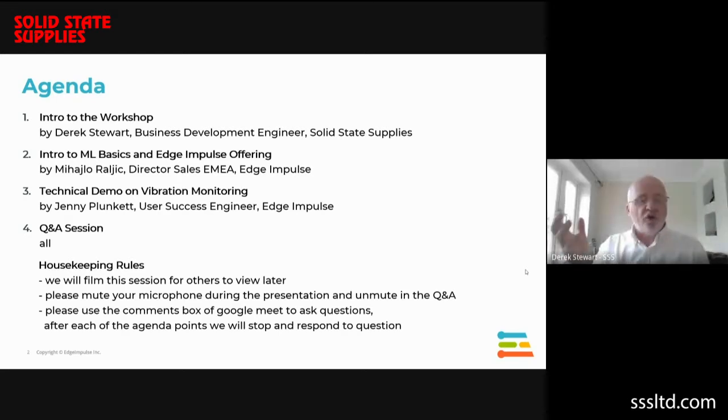So voice commands to recognize a limited number of words is an ideal candidate for TinyML, as today's MCUs are easily capable of processing a serial audio stream from a microphone. As you'll see when Jenny does the demo later, an accelerometer is also an ideal tool suited to TinyML. This can be used for monitoring motion of a person, or maybe vibration of a motor or a fan. You can add a gyro to that as well if there's any rotational element you want to have a look at. So that's another thing it can be used for.